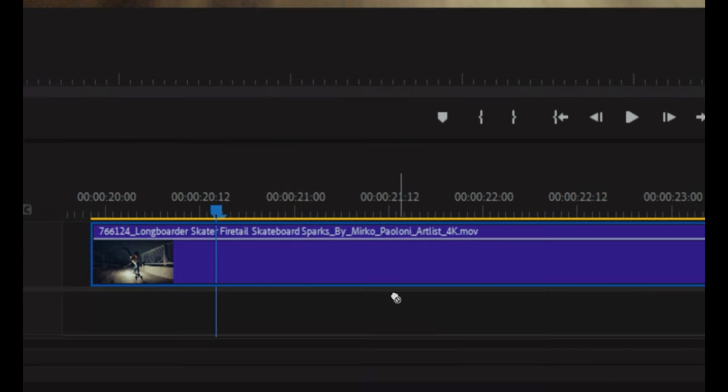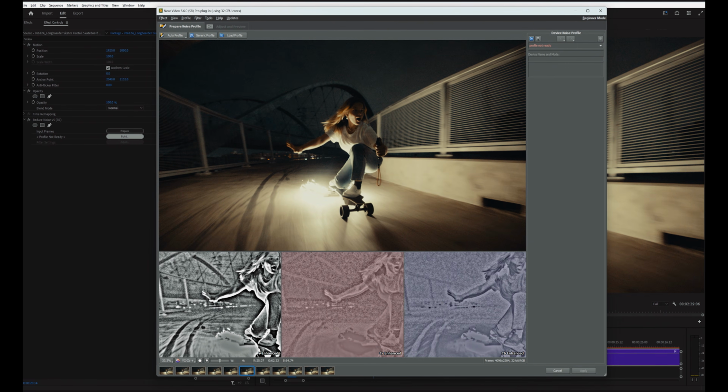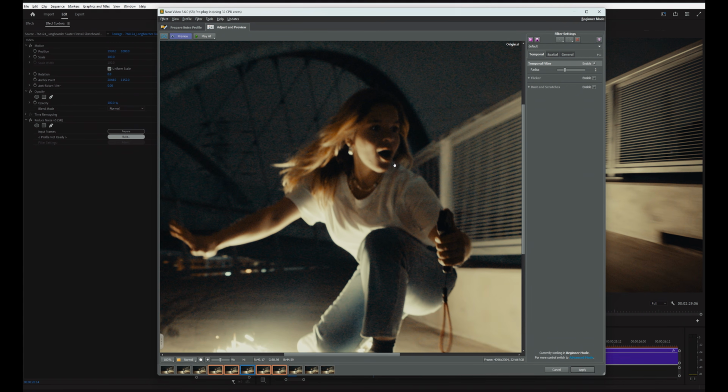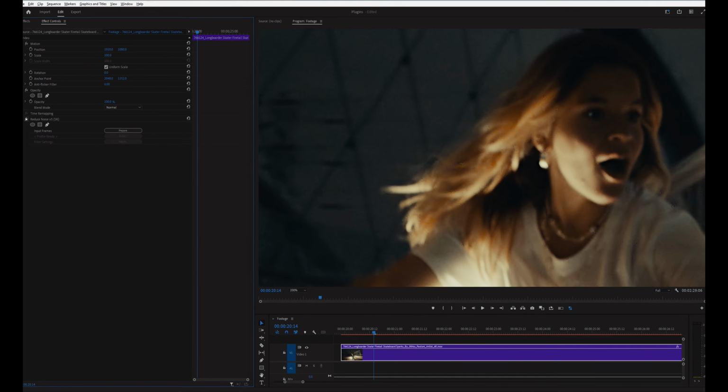If you need to remove noise from your image, Neat Video is a perfect tool for that. You have very useful and straightforward tools to help identify and remove that specific noise, and it does a really excellent job of it, as you can see in this before and after. And often, denoising can add in some unpleasant digital artifacts, but there's a great solve for that with our next plugin.